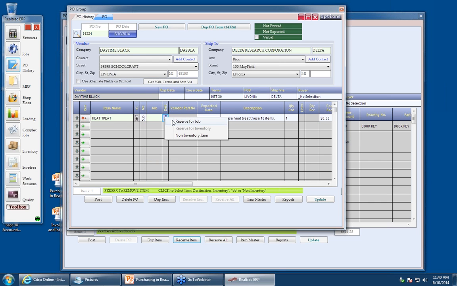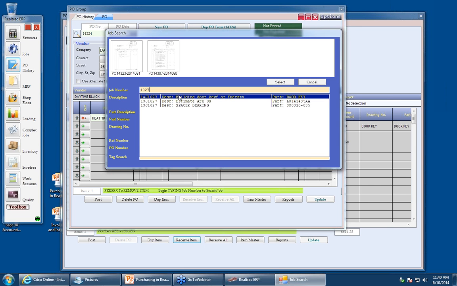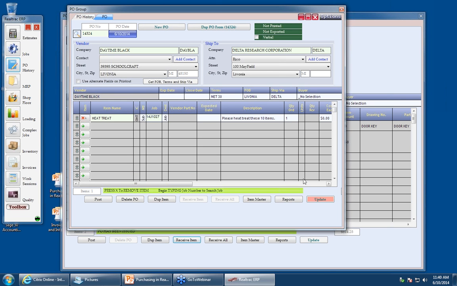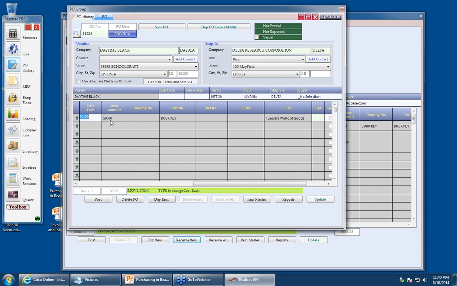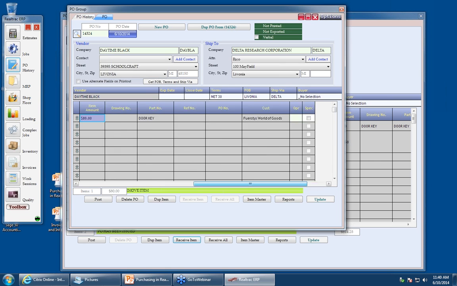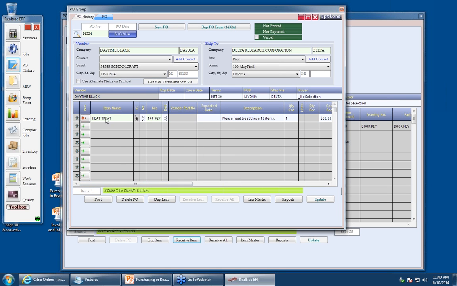So let's make a real quick purchase order for some subcontract and some other items, and we'll talk about some differences between the material and stuff going into inventory. That's pretty straightforward and easy to understand, but let's add some other. I'm going to add a new PO, click the new PO button. Now I'm going to add my vendor. I can click in that, choose by name, and just start typing the name of my company.